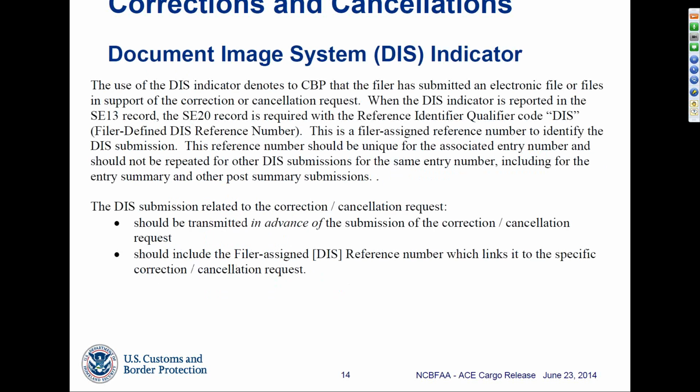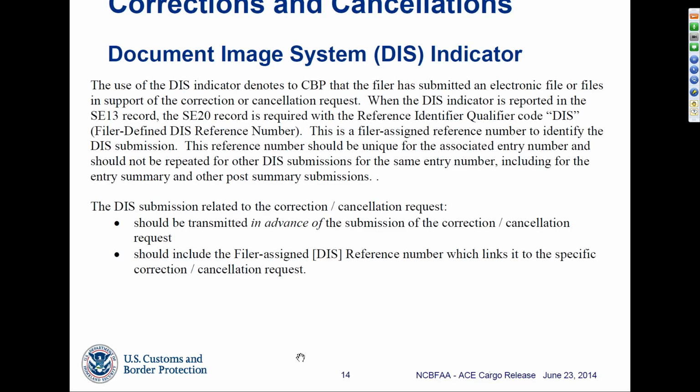Document imaging system. CBP would like this image sent in advance, as you see here, of the submission to correction cancellation.